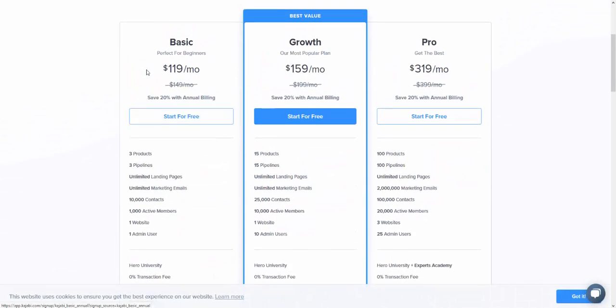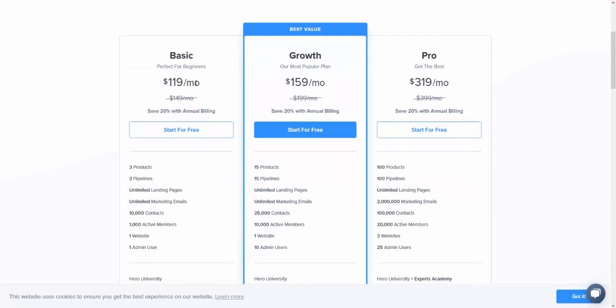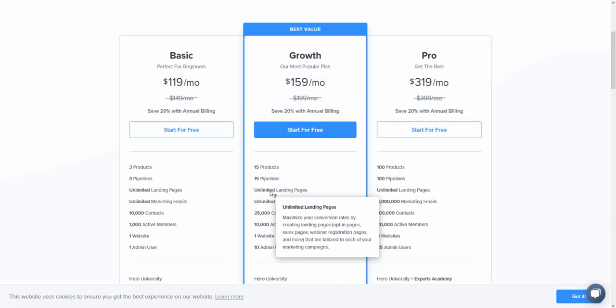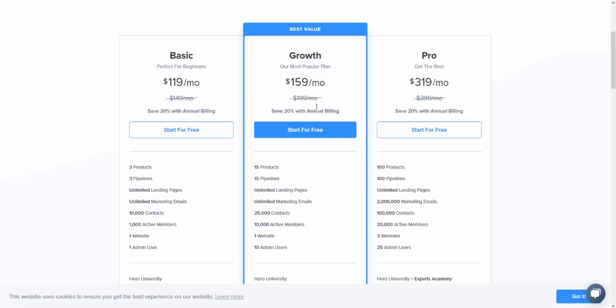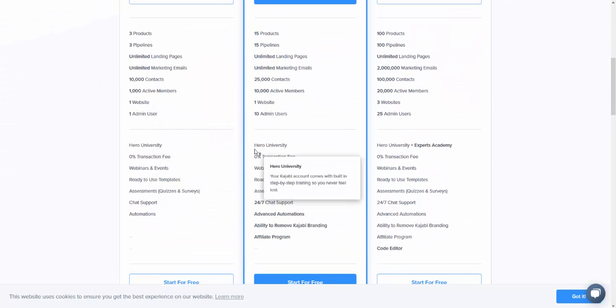You know, you're not going to get any of the fees, but you can see here that basic for 3 products will cost you $119 a month. And then, this one especially, 15 products, 15 pipelines. This is more for people that are serious and have products where you're selling more than the actual cost. So if you're just starting out with your very, very first ebook and so on, you probably wouldn't set it up on here. If you're getting set up and you know what you're doing and you know how to send traffic, paid traffic and all of that stuff, this is fantastic. Or for anyone that wants all in one. Okay.